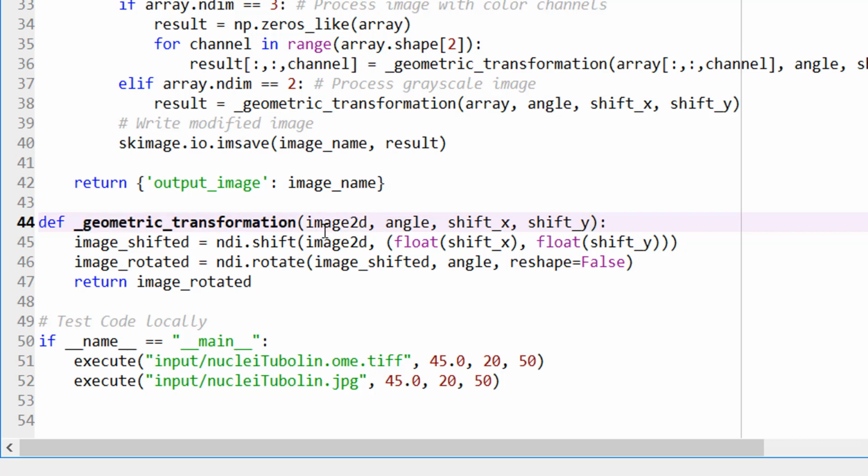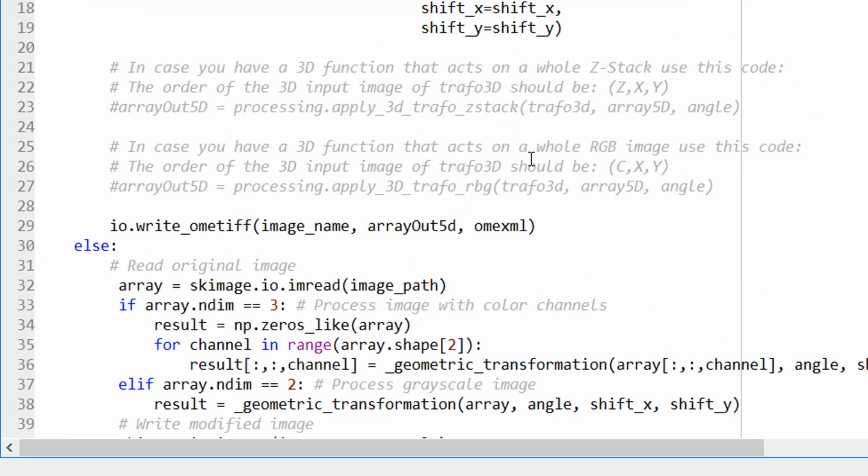It takes an input image, and the user can provide the angle by which the image needs to be rotated, shift in X and shift in Y. So these are the input parameters for this function, geometric transformation. And then these lines are basically implementing this function, taking the input parameters and then applying those to shift or rotate the image. And it's returning the rotated image. Okay, that's as simple as it is.